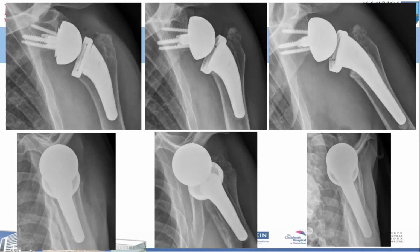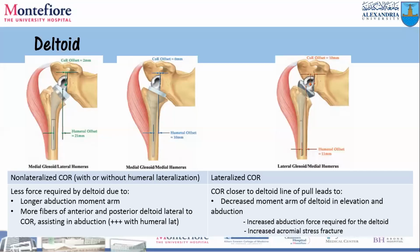So to summarize the effect of lateral offset on the deltoid. The abduction force required by the deltoid mainly depends on where the center of rotation is, or to be more accurate, it mainly depends on the length of the moment arm. And this is best when the center of rotation is medial and the humerus is lateral. So with a medialized glenoid and a lateralized humerus, the deltoid is very happy.